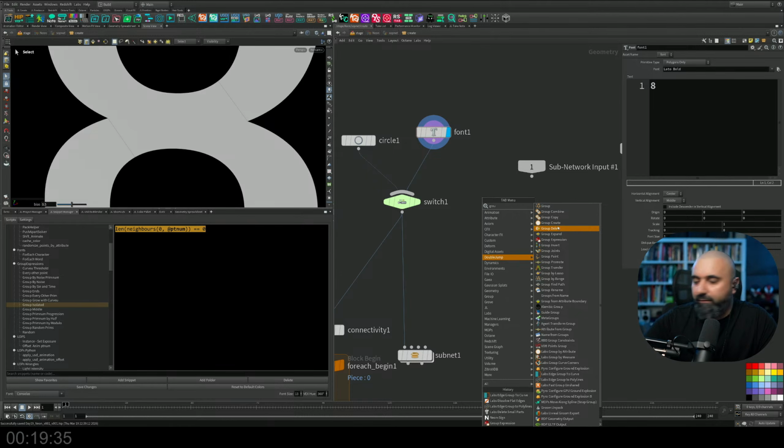We'll spend like 5 more minutes on this, and if not, we'll ditch it, because we don't need all the fonts to work. I just kind of wanted them to work. Group create.